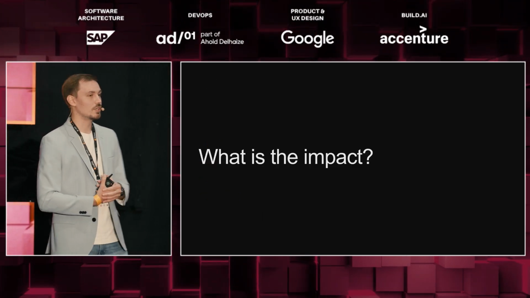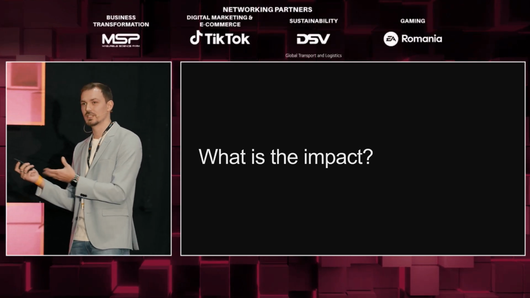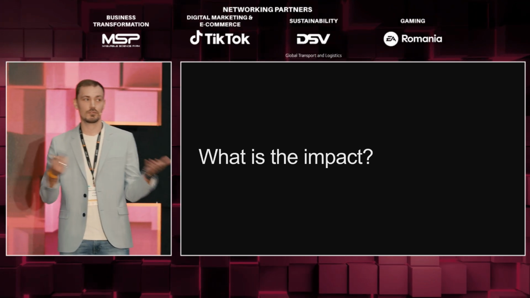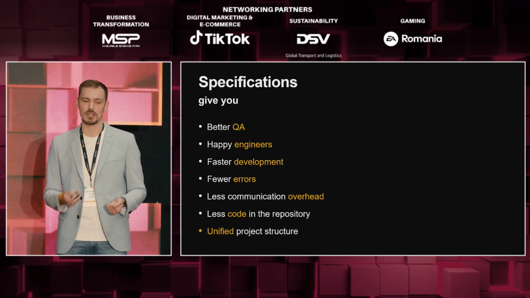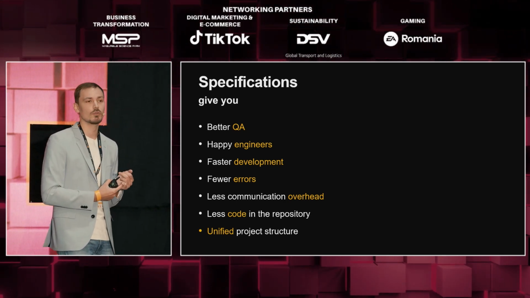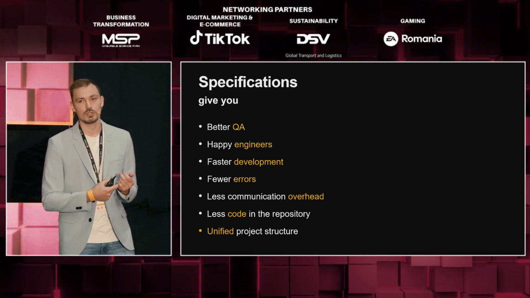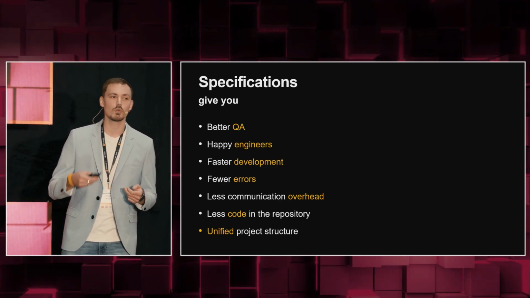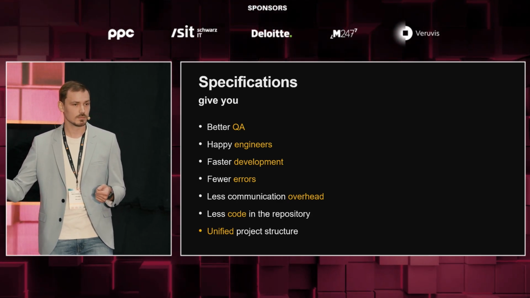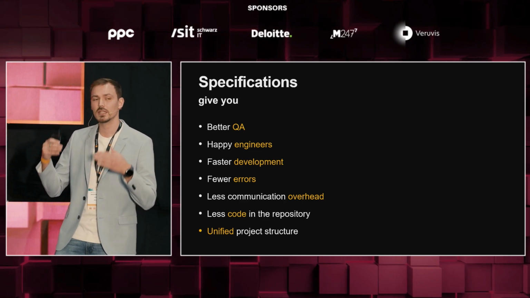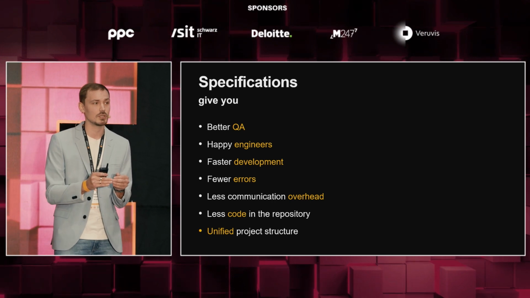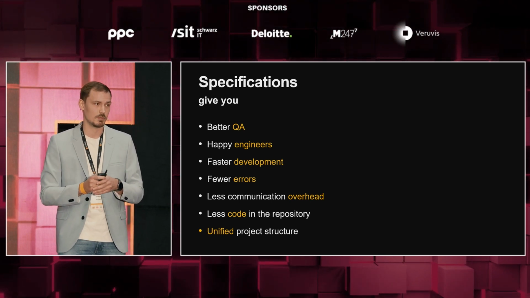And the main thing for you, as people who don't use this approach, what's the impact and what's the benefit which you get from this specification if you have to migrate to this? I would say that first of all, you have better quality assurance for all of your products, because you can validate business scenarios. You can work with the actual test cases without engineers started working. You have better understanding at the beginning of your product creation, because if something doesn't work with the specification, it will not work with the actual implementation.